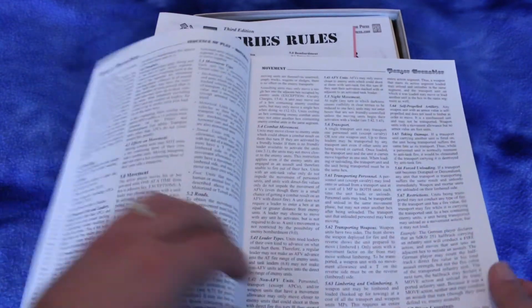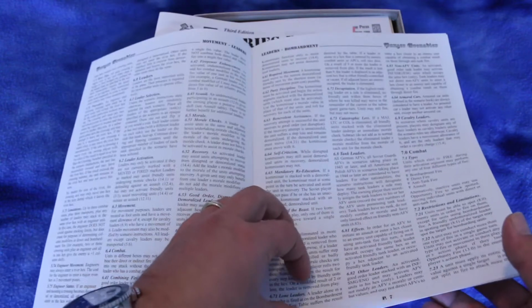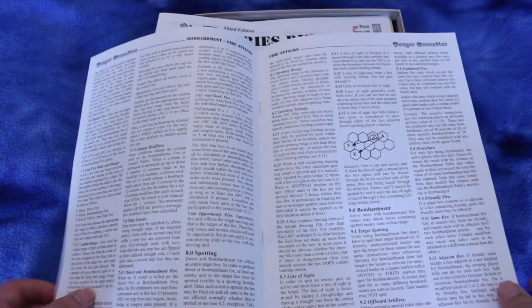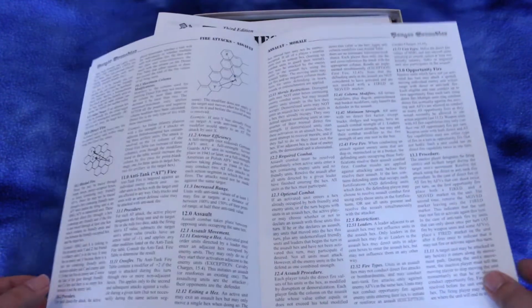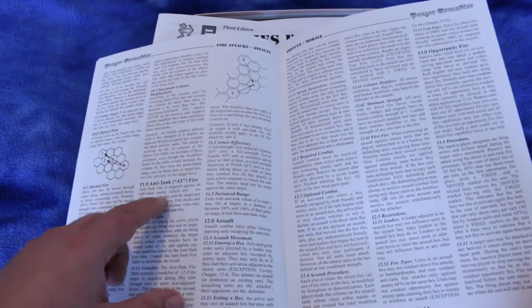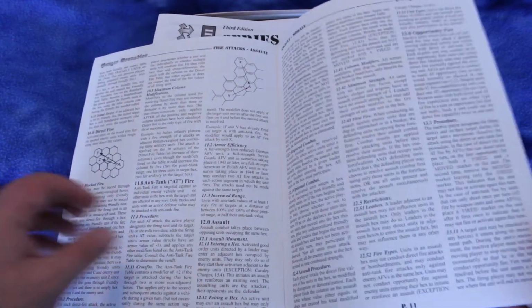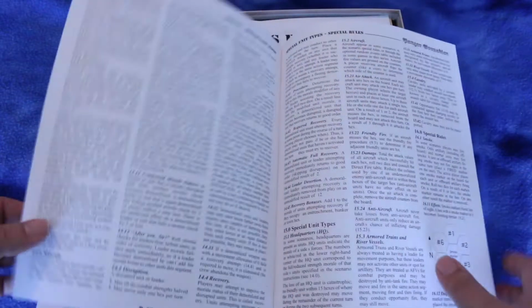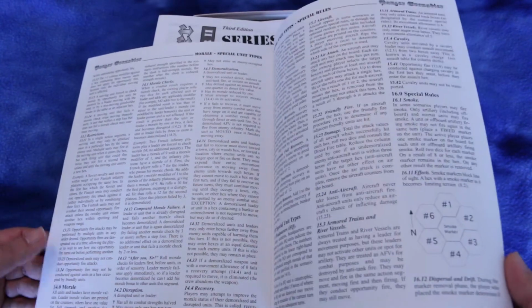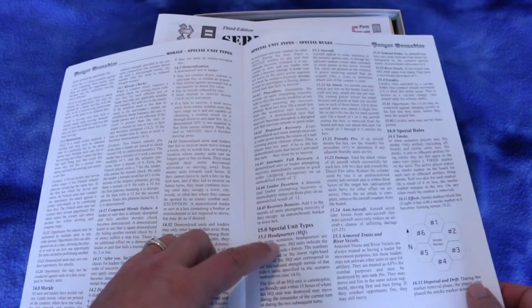Going over stacking here, movement, leader activations, spotting for artillery, bombardment, and it's got some anti-tank fire rules and assault rules here, and here's some optional rules, or optional combat rather. And there's opportunity fire in this, and morale. And special unit types, there's a whole bunch of them.